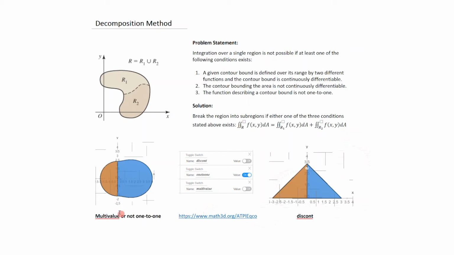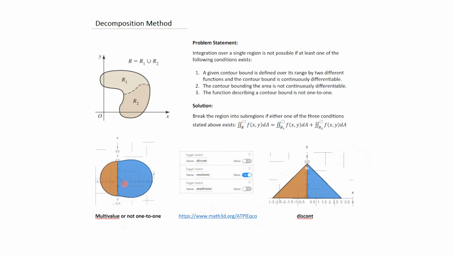All right, so what about another one? Multi-value, or not one-to-one. If you look at this particular example here, I'm calling this a multi-value problem. The reason is that the way I constructed the functions, if you look at this contour here, at this point here, the function changes. The function for this region is not the same as the function for this region, but I designed the function such that if you look at differentiability, you'd find that this is one continuous slope that goes the full distance. So there'd be no issues with this one. However, because these are two different functions, I'd have to break it up.